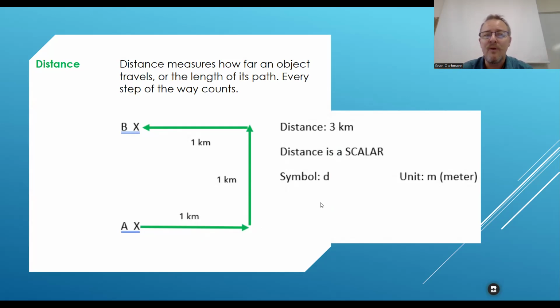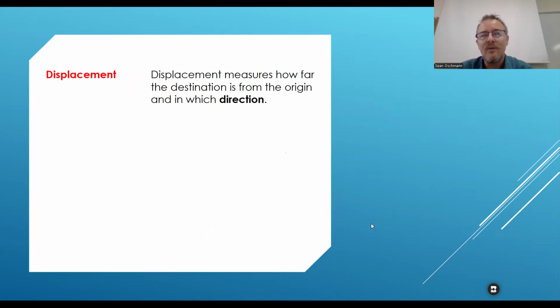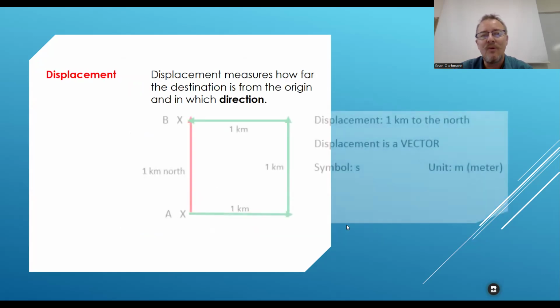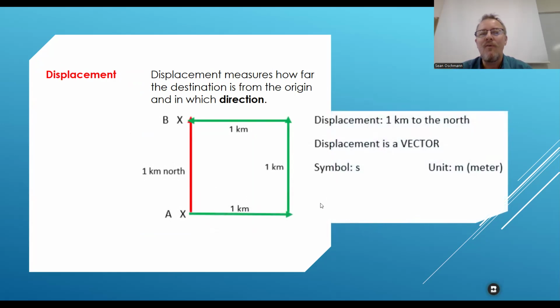Okay, so now we know the distance. So what if we could go a straight line? Let's say you hitch a ride on your drone or something. You go directly from A to B, and you know in which direction you have to go. That would be a displacement. How far are you now that you are in B from A, from where you started? So how far is your ending position from your beginning position?